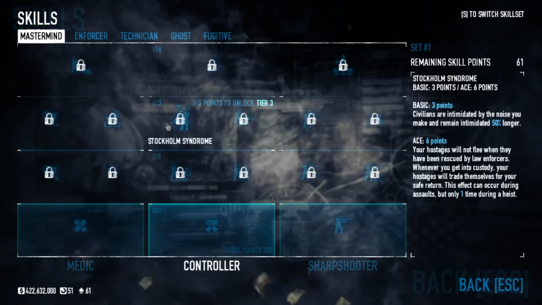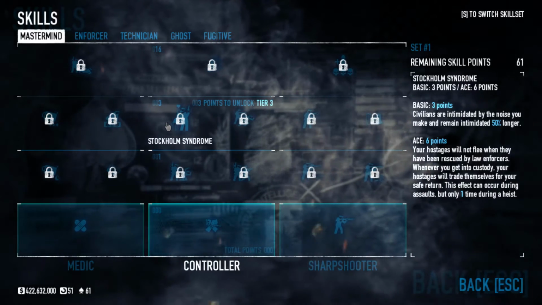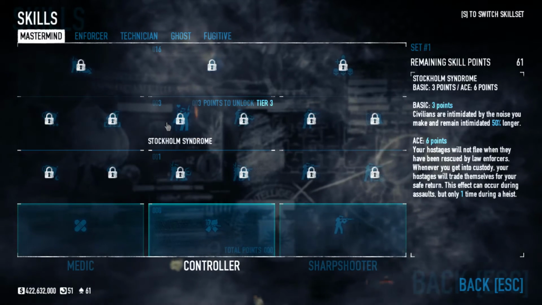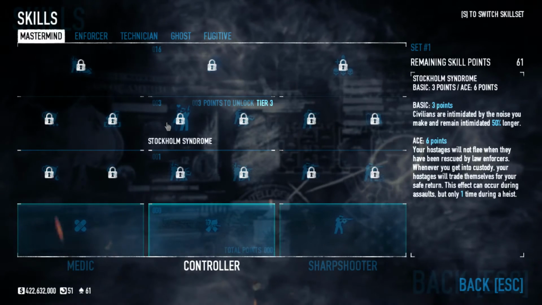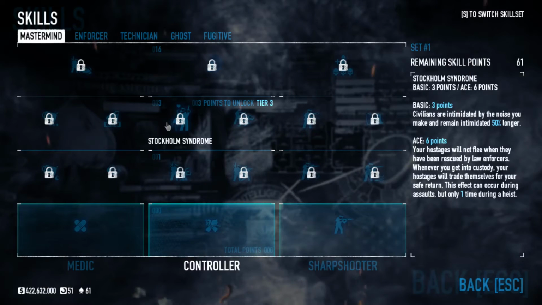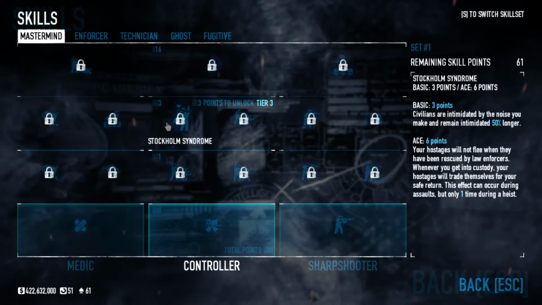Stockholm Syndrome basically takes away that perk, Intimidated by Noise. That was, I think, a different place on the original tree. And then the new one, hostages will not flee when they're rescued, and they will automatically trade themselves for your safe return. It can only occur 1 time during a heist, and it can happen during an assault wave. That is a really big deal, as previously you could only trade people back after the wave has ended. If you have the skill Ace, it allows you to basically come back as long as you have a hostage during an assault wave, to help your crew out.